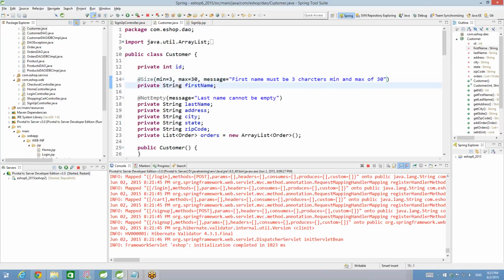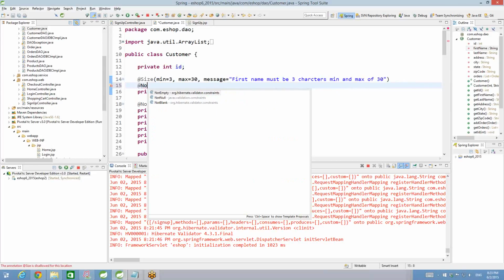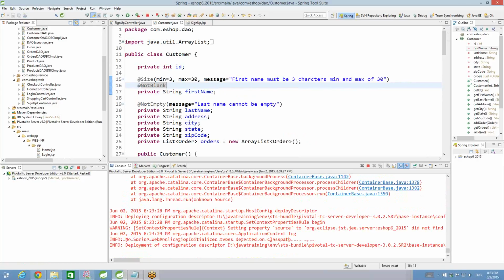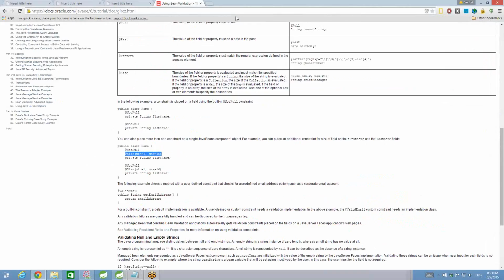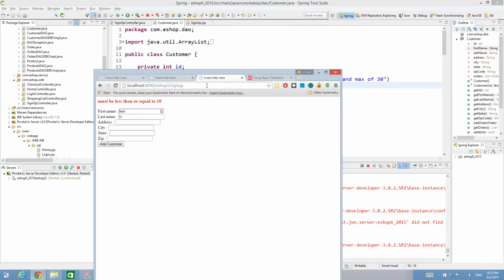And also add the at not null. Absolutely. At not null doesn't mean much actually. So at not blank, let's see. I'm surprised.